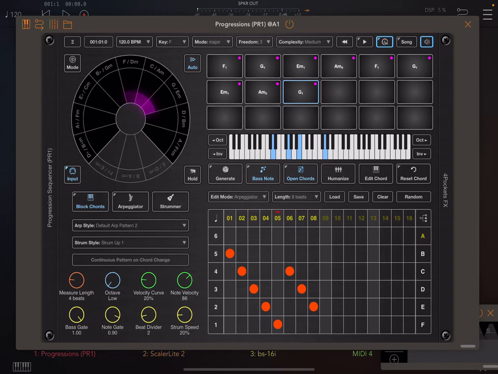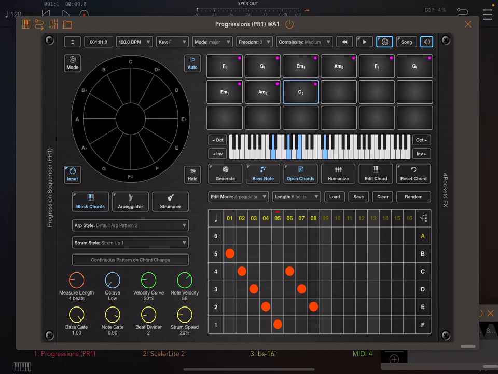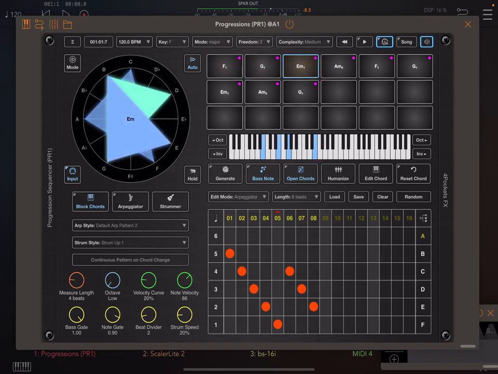right? And similarly, if we go here to this view, now this is going to show a polygon on top of here with the notes of that chord. Simple triads will be a simple triangle. More complex chords will be five-sided, four-sided, what have you. I'm not going to go into the names, but as you can see here, most of these are fairly basic. In fact, all of these are triads at this point.